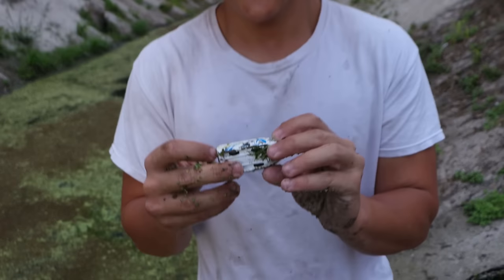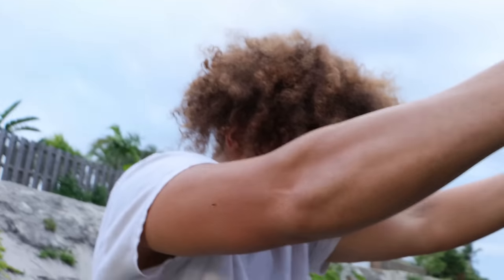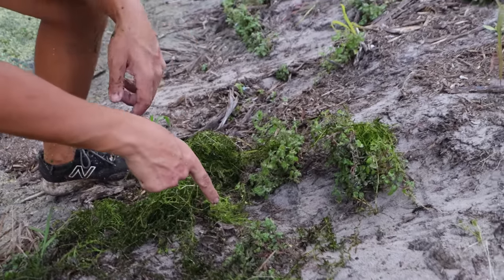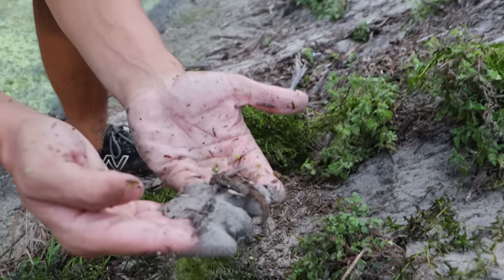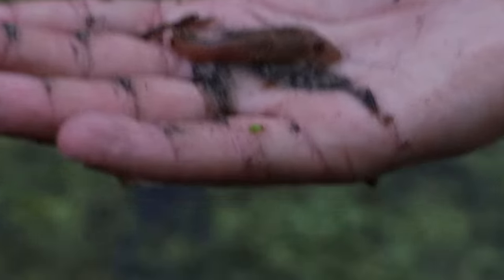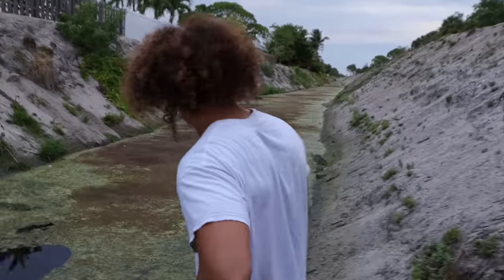I'm just going to keep digging and flopping this stuff around, see if anything shakes out, because this stuff is super thick and hard to look through. We'll see if we actually caught anything in here. Maybe we've been catching them this whole time. If you look right here, it is literally right there — they blend in so well. They look just like the sand. I didn't even see it. That was actually really hard to see. These are actually albino chocolate plecos — really cool little fish. We're going to put them in the bucket.